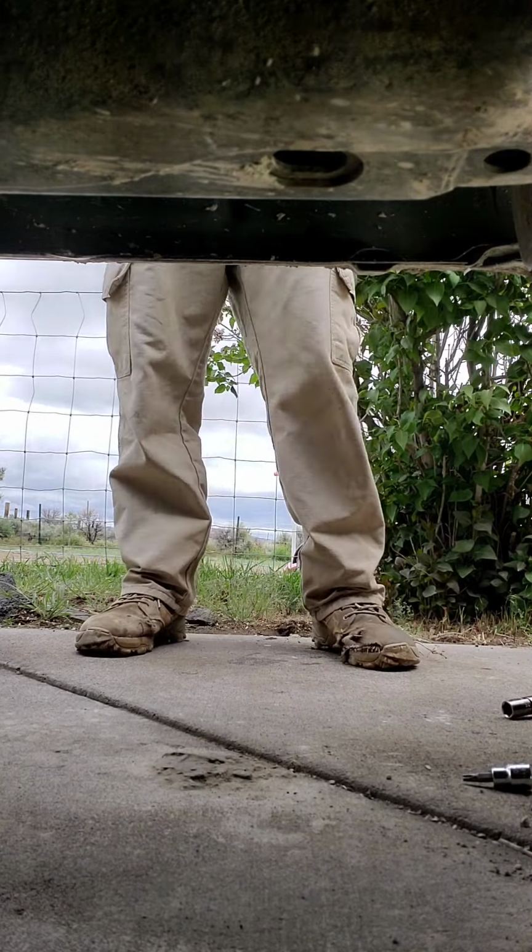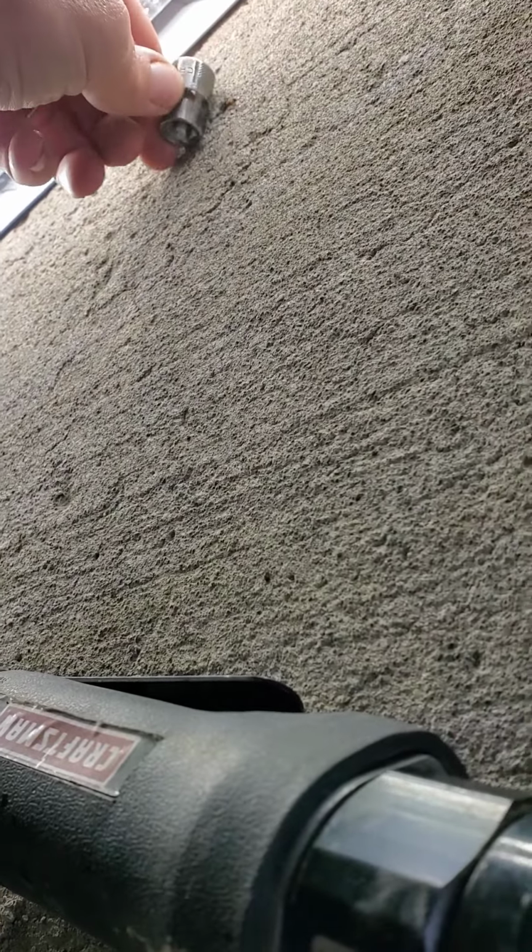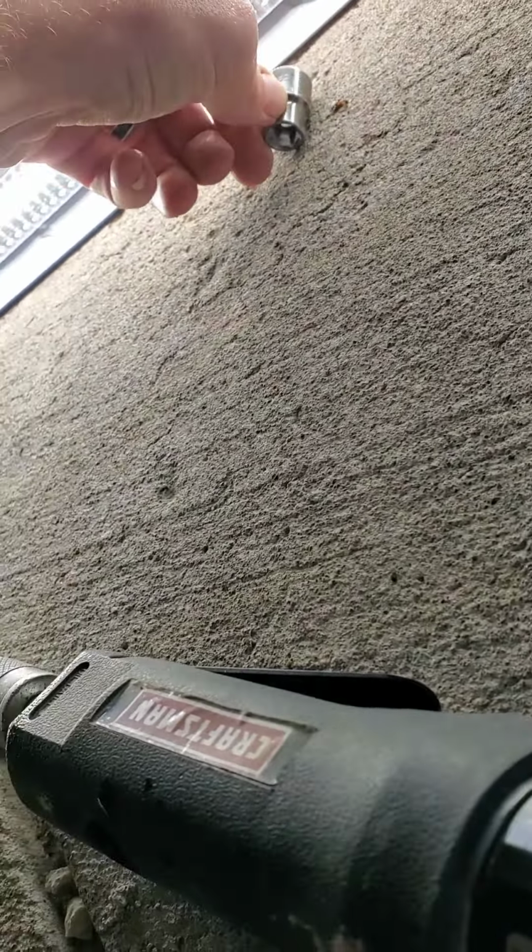Oh, we got a fire ant. He wants to die. And a squish. Ain't biting nobody now. That's one of the shitty things about working out here in high desert, is you got fire ants galore out here. There ain't no getting away from them either. Alright, I gotta set you down and get these other bolts out.